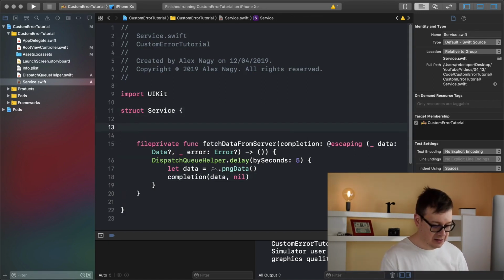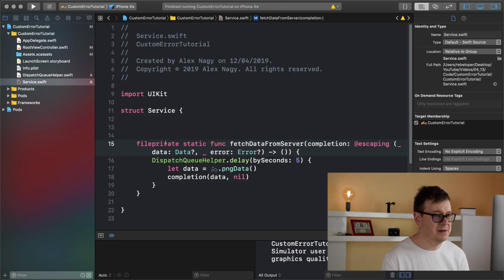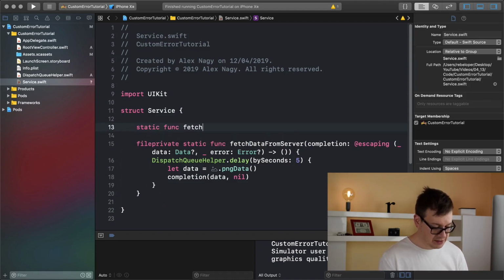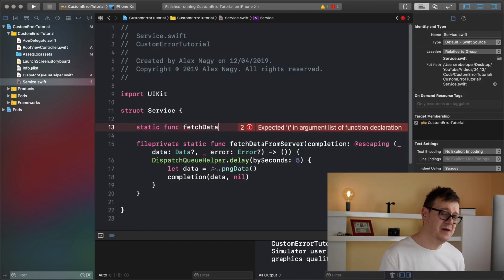Now we want to create our static function. I believe that is where we need to add the static. And now we need to create a static function like fetchData. So static func fetchData, and we will basically fetch an image.